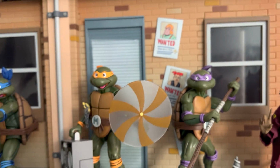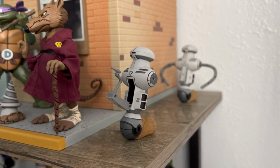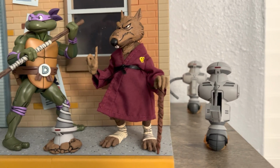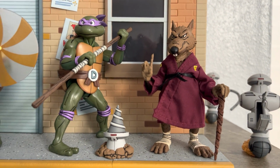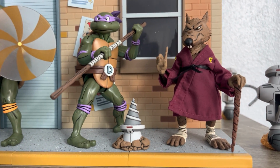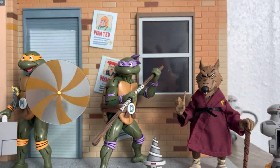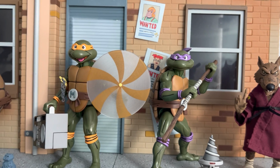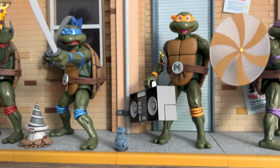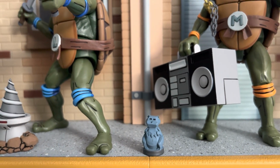Come down here on the street level. I got some Roadkill Rodneys over here. Master Splinter. Another Roadkill Rodney coming up out of the ground here. I got a bunch of these Roadkill Rodneys, way more than I should, considering I think they're just in the one episode. And this is my Turtles in Disguise pack here. And my Maltese, the Maltese hamster. The best accessory ever.